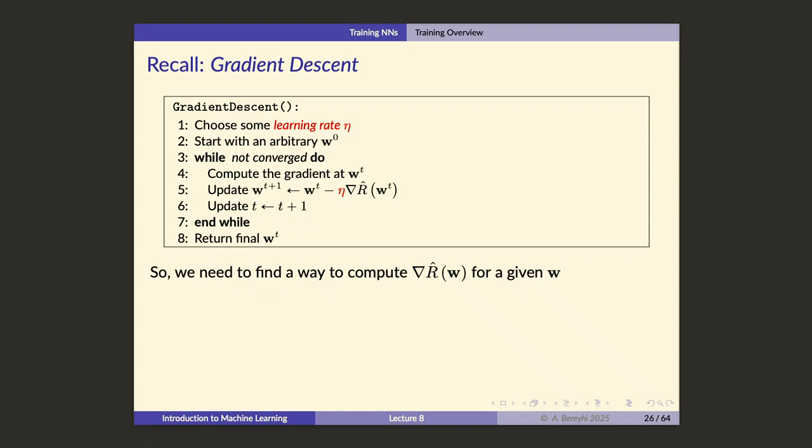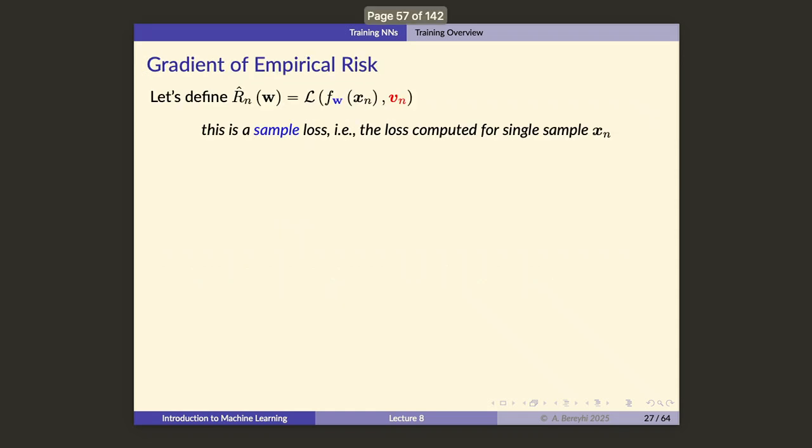Okay, so that was the gradient descent algorithm, and everything here is possible for you. The only thing that you need to compute now is the gradient of your empirical risk with respect to all the weights you have inside your neural network, which you can think is a very exhaustive task, right? Now, if you want to do that, the first thing we can do is look at the empirical risk that we have. Let's try to break it down a bit.